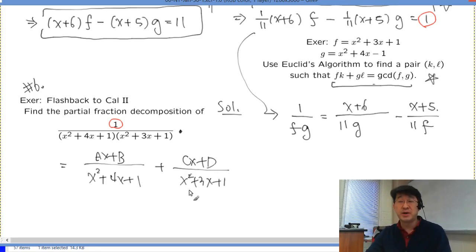But if you think about the logic behind it, it goes like this. Suppose this is possible. Then I will find A, B, C, and D, right? If someone asks you this question, why is this always possible? What if I have degree 2017 over here and degree 275 over there? Why is it possible to find this A, B, C? You look at this gigantic matrix, right? How do you know it's uniquely solvable? What is the answer? Do you know the answer? Bezout's identity.